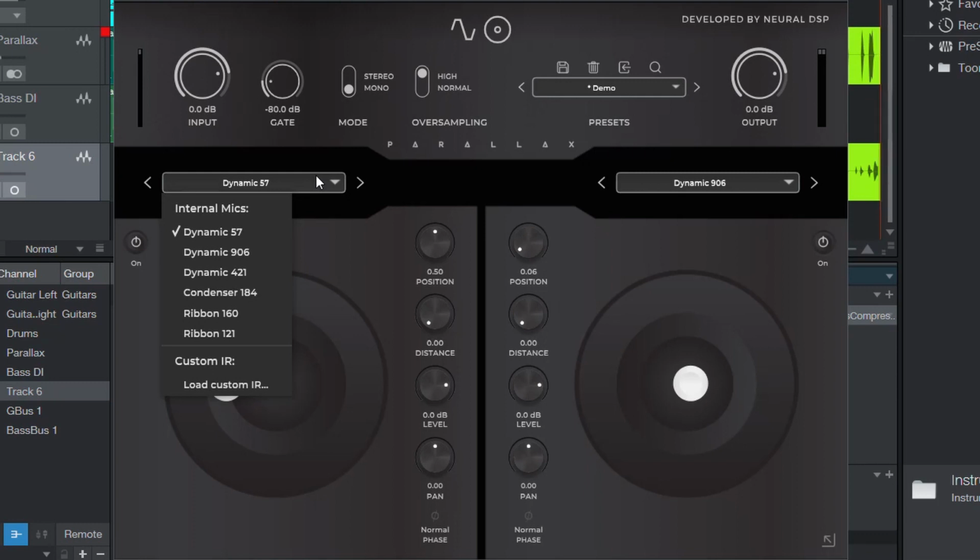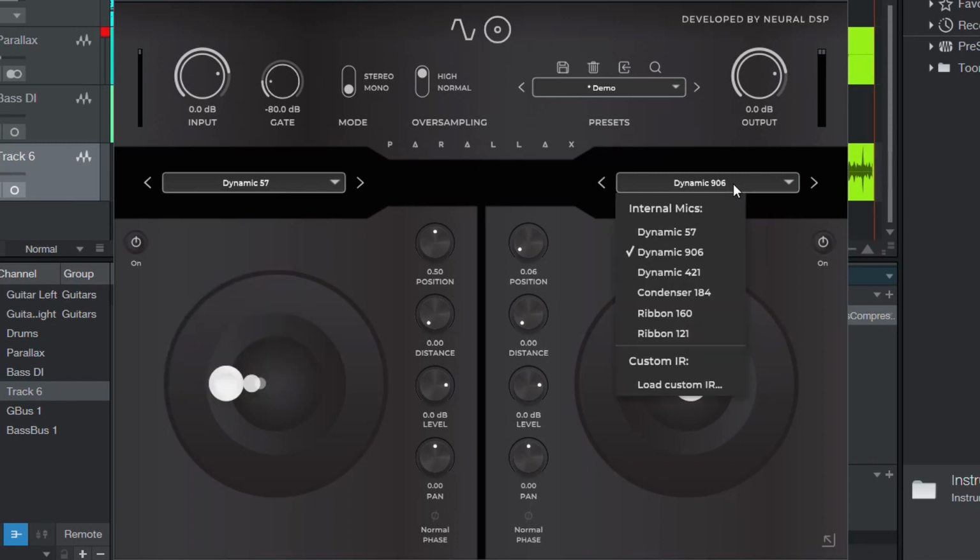For me, the big thing here is load custom IR. This is where I feel like you're going to be able to carve out things if you really want to go on a tone journey somewhere or do some real exploring. Being able to pull in your own IRs is huge for me. I've mentioned it on a couple other videos, but I can't stand closed box architecture, being limited to a certain sound where the boundaries are already set. I love that this is here, and you've got it on both sides.